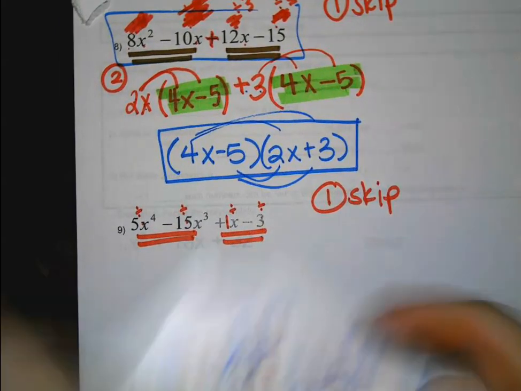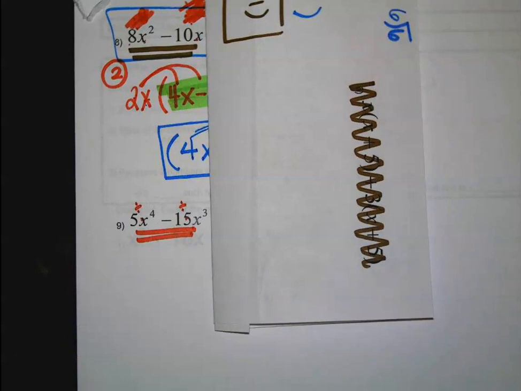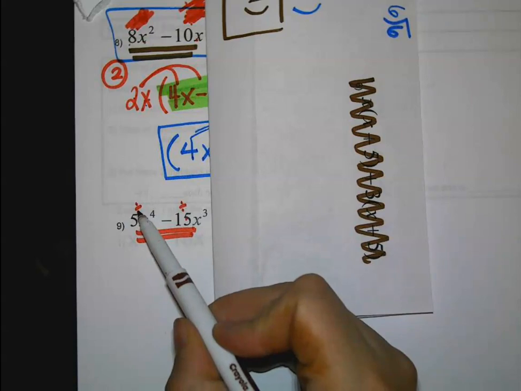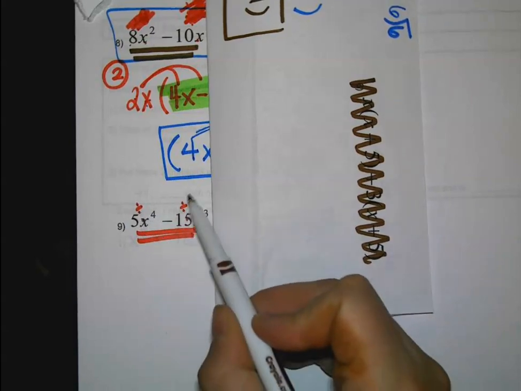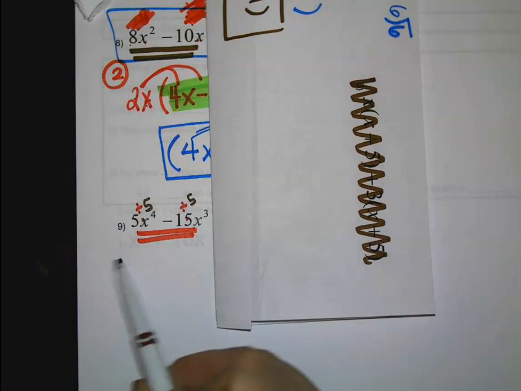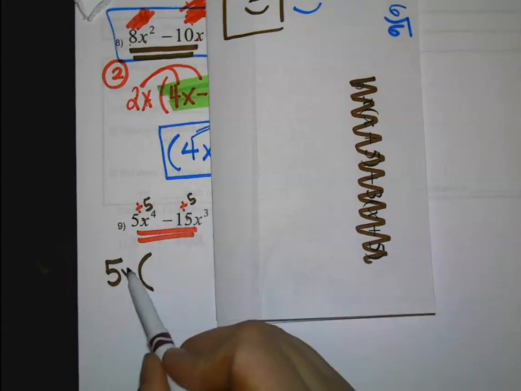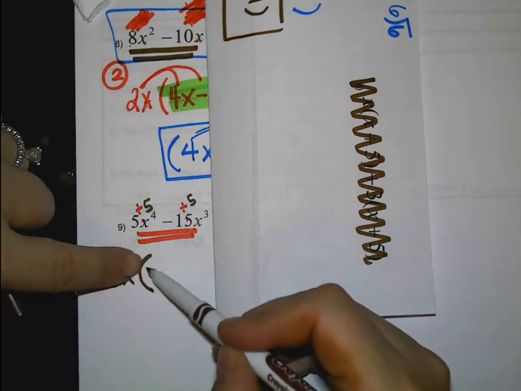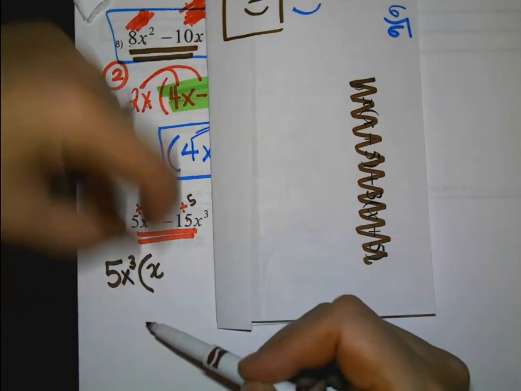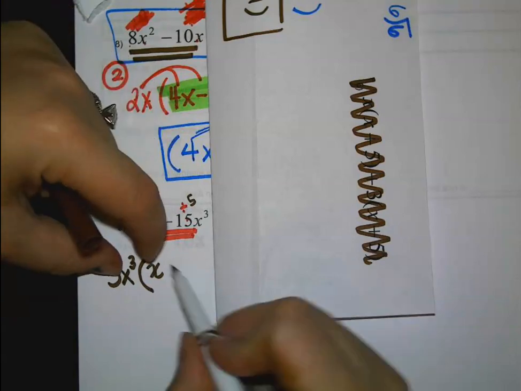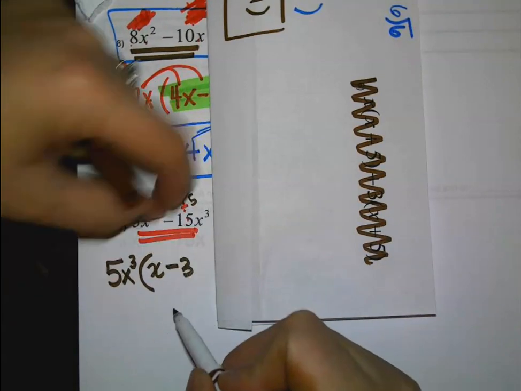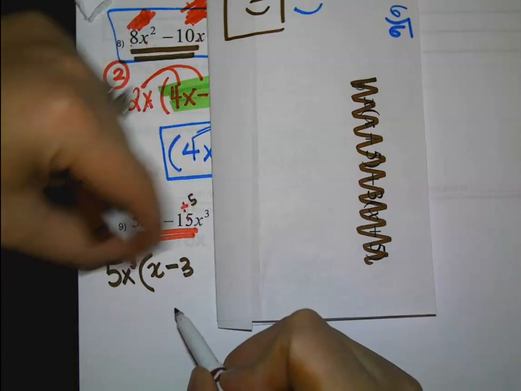So I'm going to ignore these two here, and I'm going to just focus on these two, and I'm going to ask myself, what divides 5 and 15? And hopefully you're thinking 5. So that's how I know to put 5 in the front of the parenthesis. And then they both have x, so I take the one with the smaller exponent, and it goes here. And then 5x cubed, I need another x to make x to the 4th. And then 5 times -3 makes -15, and I already have 3.